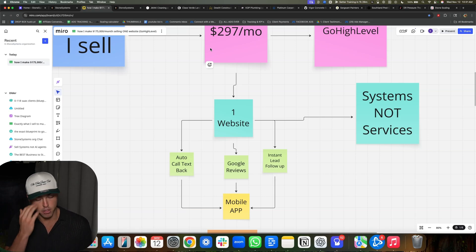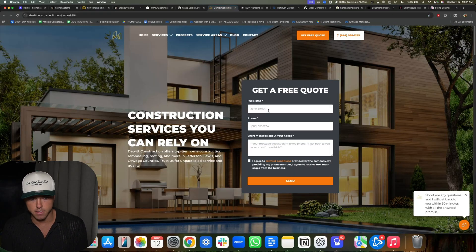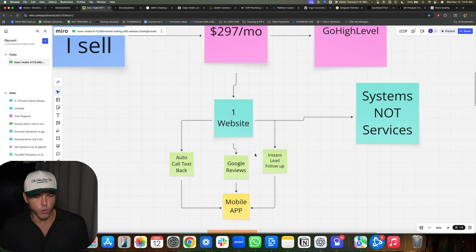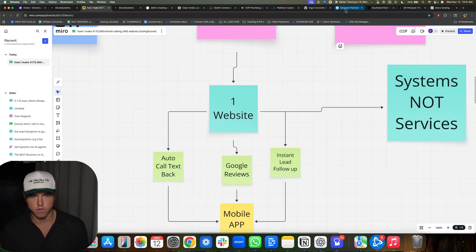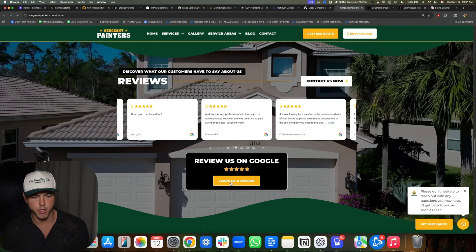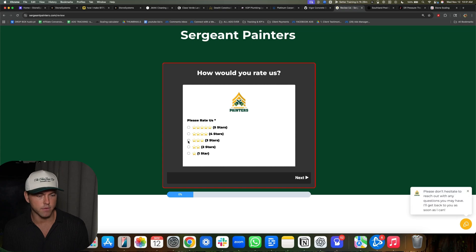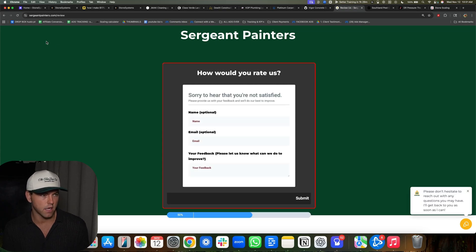Go on Google and search 'plumber near me' and try to submit something on someone's website — you're never going to hear from them. Your leads will go to email. So on our websites, when somebody submits a form or comes to the quote or the chat widget, we instantly follow up. We text that contractor's lead right away and try to get them to book an appointment. The other thing we do is get them five-star Google reviews. Contractors always forget to ask for Google reviews. We make sure we only get four or five stars — if somebody tries to leave three stars, it won't get posted.